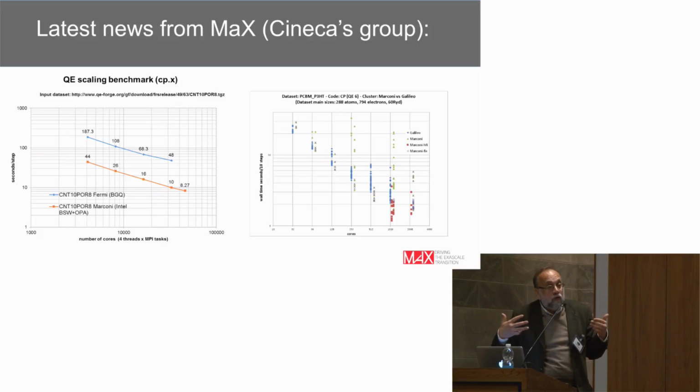And co-design is a crucial part of MaX because if we want to go to the exascale, this is necessary. We have to think your algorithm, even your theory, in order that it is more efficient on this kind of computer. But you also have to design your computer in order that this kind of application runs well. And so all these centers are there for this reason.